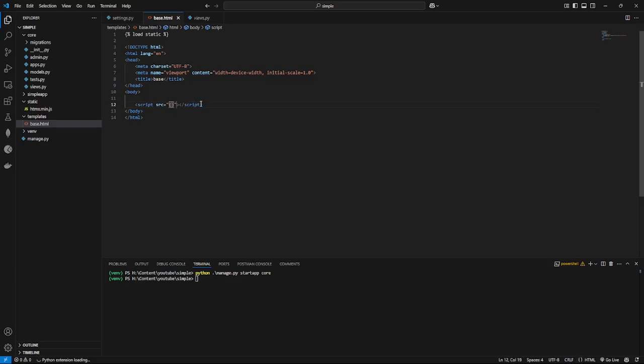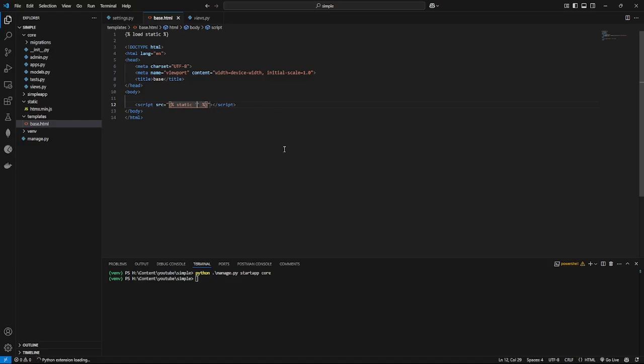You have to include these brackets and the percentage signs and write static, and then the path to your file.